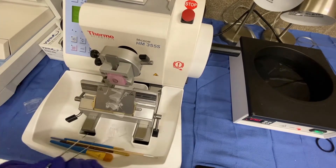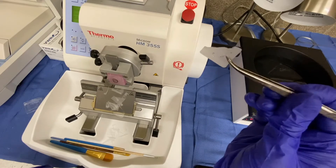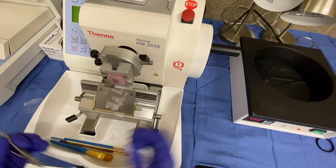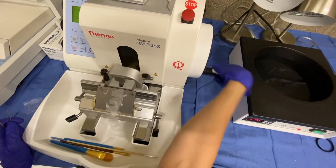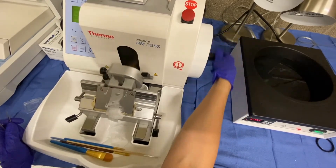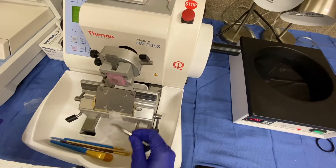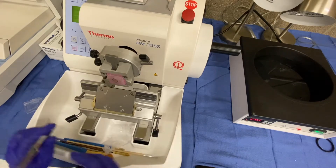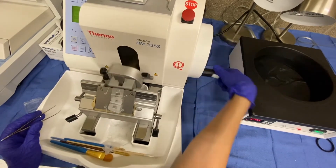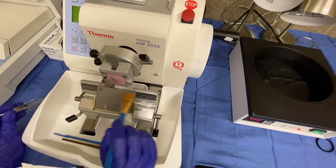Let me just get some forceps so you can start to see small pieces of tissue here. There's a little black right there — I haven't fully faced the tissue yet. You're seeing a little bit of the ink on the bottom, but we haven't gotten a full ring. You want to make sure that you fully face the tissue. What I want you to focus on is just what it looks like when the block is fully faced and how to pick up the tissue. I'm going to keep rotating. No concepts here about fully facing or margin status — I'm just talking about what to do, how to fully face the block, and what it should look like.